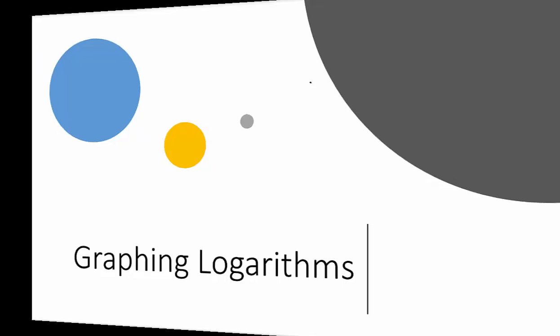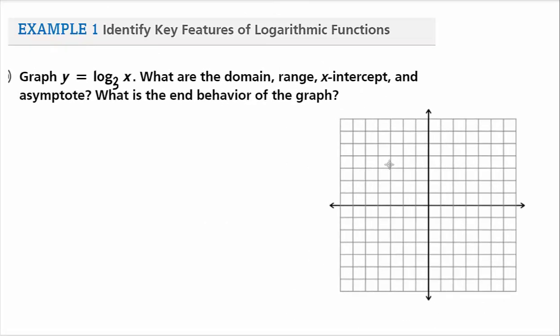Graphing logarithms. So in the past I talked about how there is a direct relationship between exponentials and logarithms, that they're inverses of each other. And in a previous lesson we talked about how an inverse is actually a reflection about the line x is equal to y. What that means is if we know how to graph our exponential, then we can use that table of values and take the inverse of it, meaning we switch our x and our y values to be able to graph the logarithm.